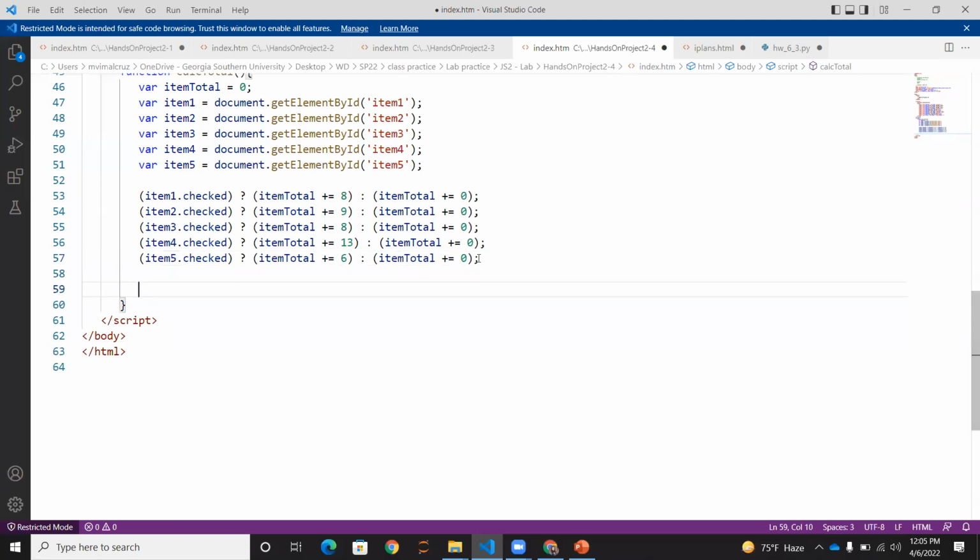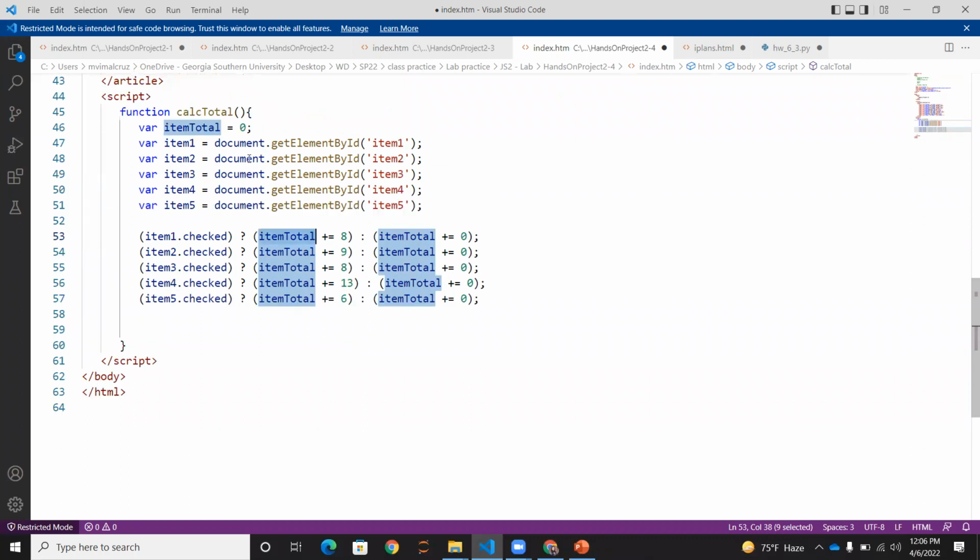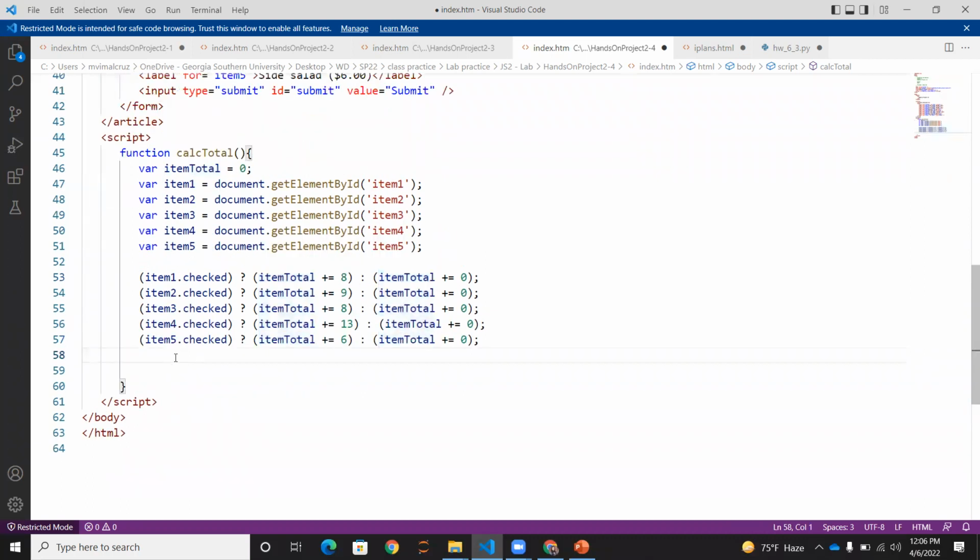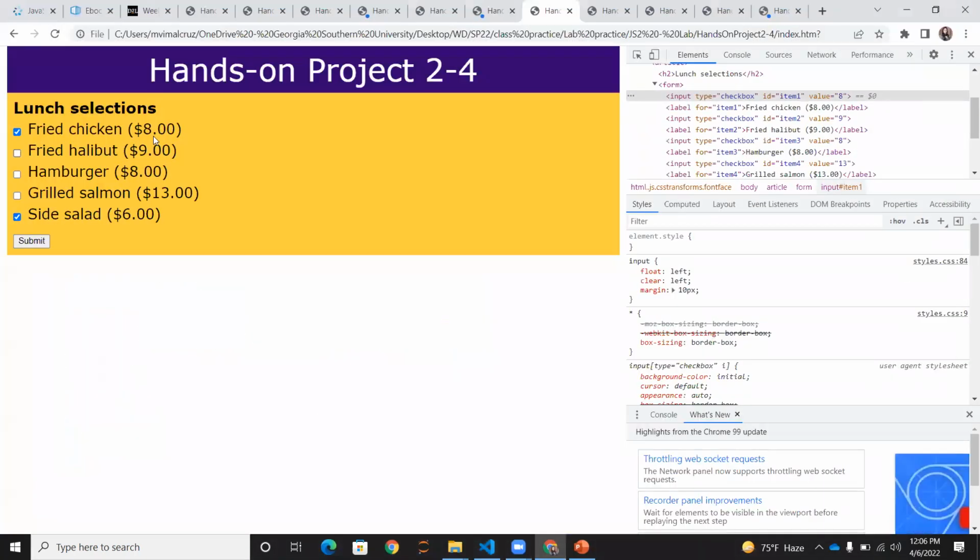So we have done all the calculations. Whatever is selected, the value will be there where? In a single variable, item total. That value will get updated. If you have selected the first 2 items, then 8 plus 9, $17 will be there. If nothing is selected, then $0 will be there. Whatever it is, the item total will get updated. Now, we have to add some tax, it seems. We are going to do all those calculations. There is some tax amount.